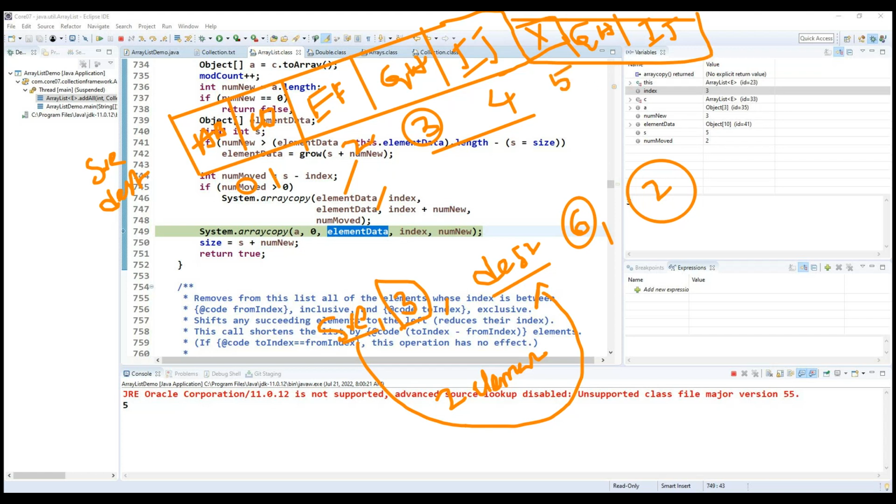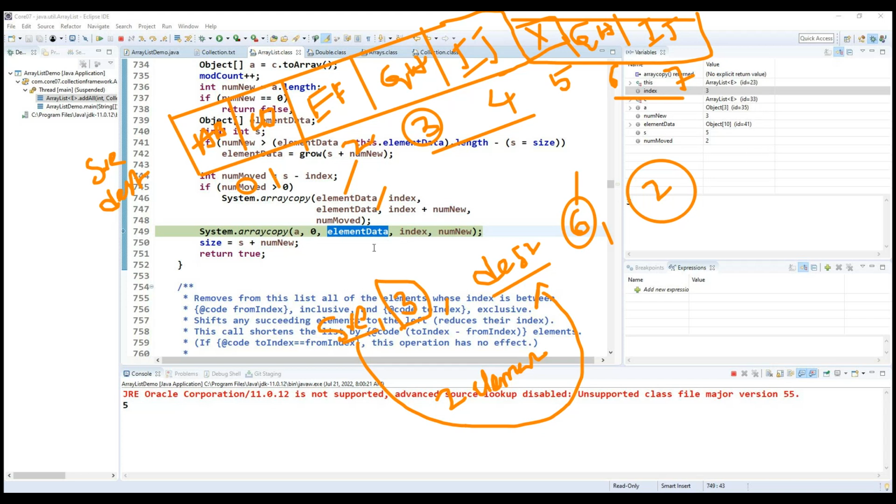The source values 3 and 4 are now copied into this destination. The fifth we are not inserting anything because of the destination starting index, which we provided as 6. So it starts at 6 and 7.